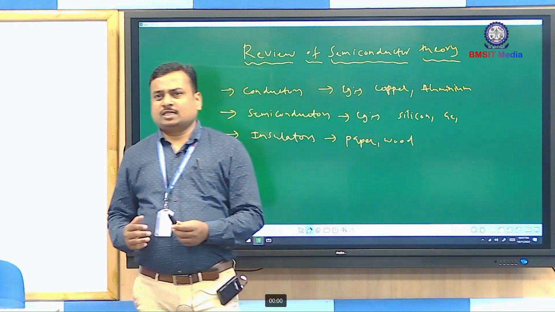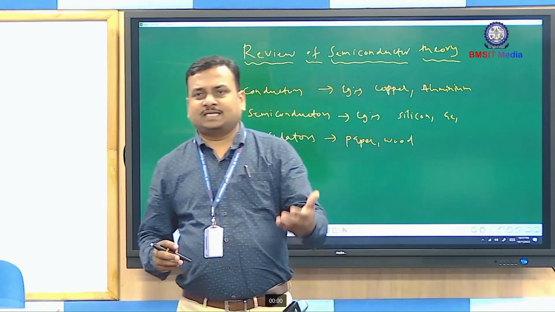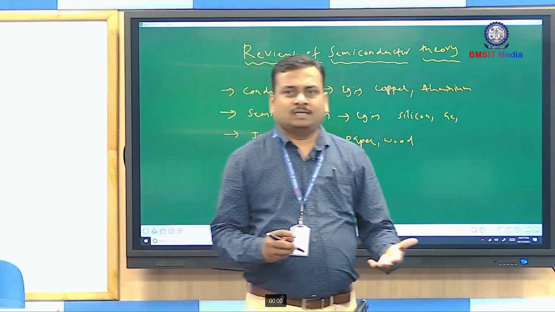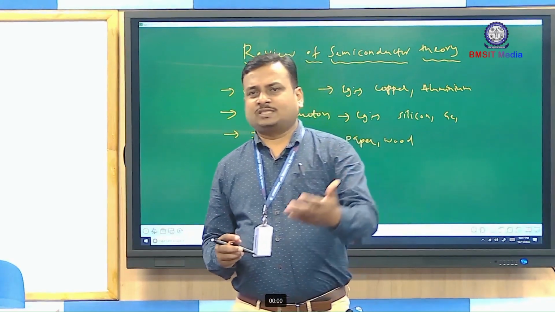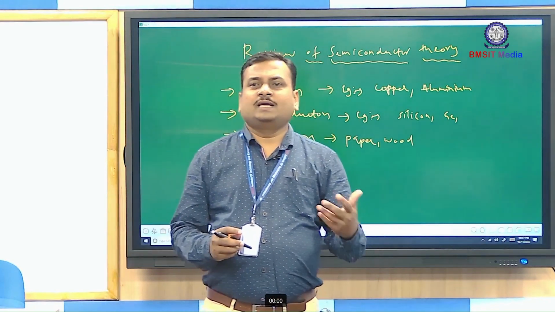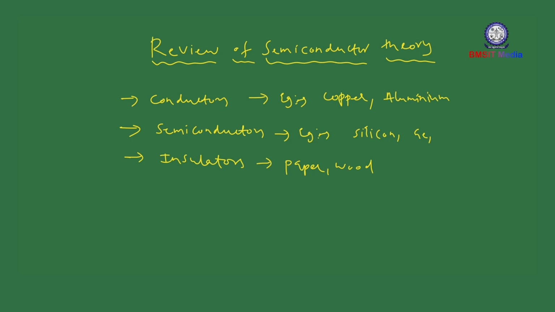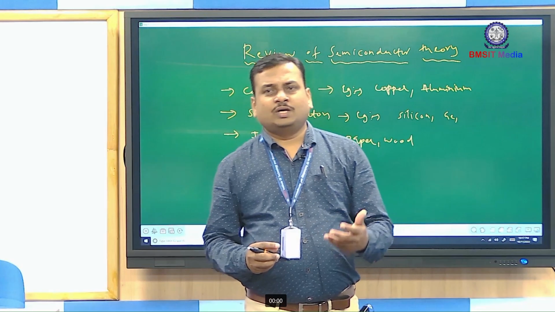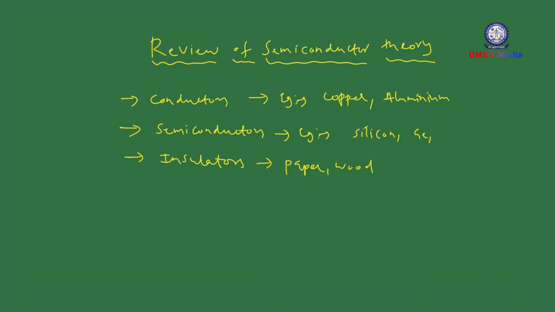These are a few properties of semiconductors. First, the conductivity of a semiconductor lies between that of an insulator and a conductor. Next, the conductivity of a semiconductor increases with an increase in temperature. And third, you can enhance the conductivity of a semiconductor by adding some impurities. We'll be discussing this in detail.